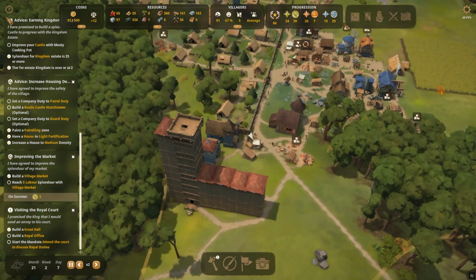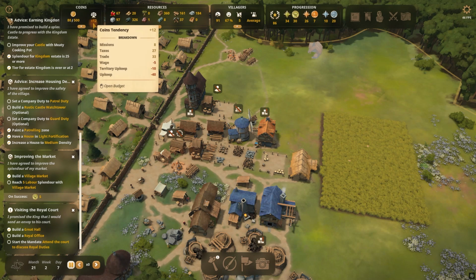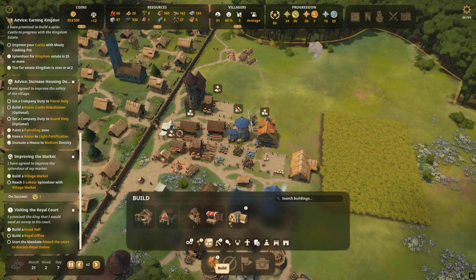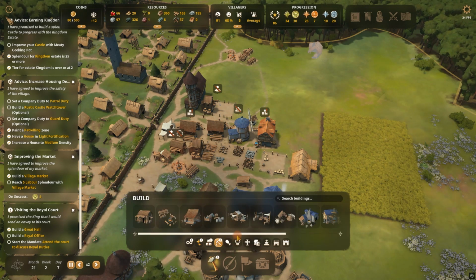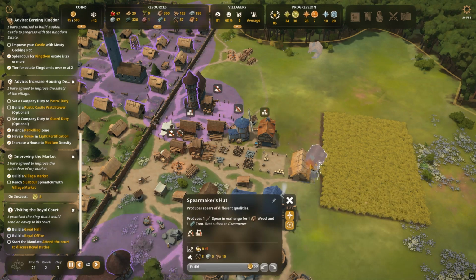Alright, now, let's see. Oh, wait a minute. We skipped a step, didn't we? Put it on pause right quick. Well, maybe I don't have to because we got a plus 12 going there. As long as that don't turn red on me, I'll be happy. Alright, so let's see. Now I need to go, I think it's here, isn't it? We can start making spears. Yes, sirree, there it is.